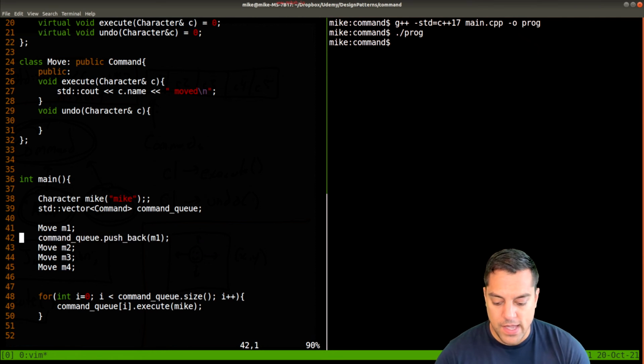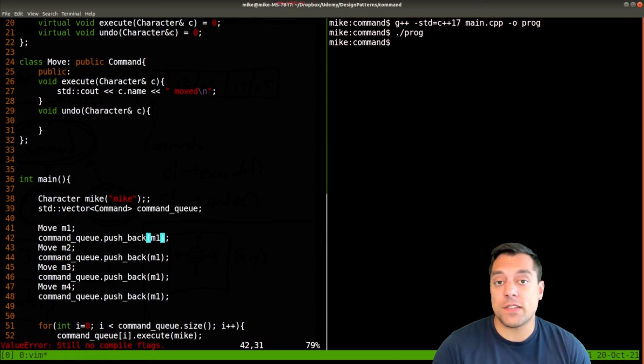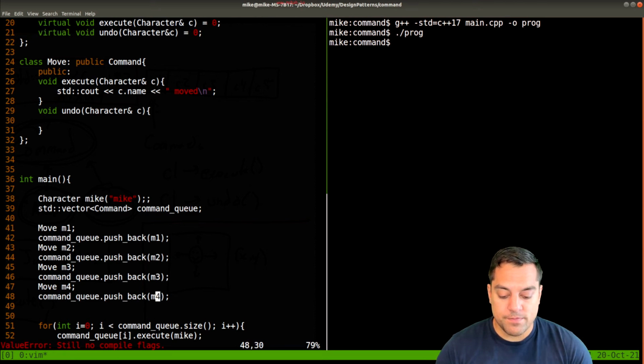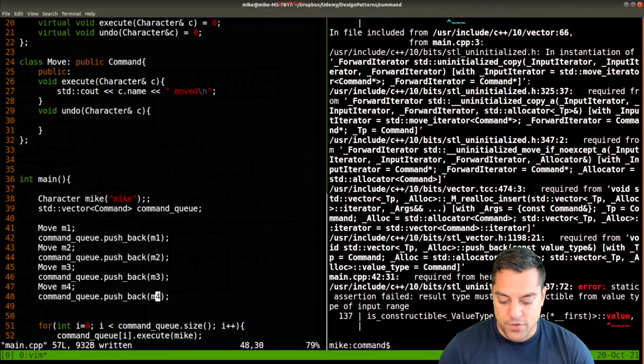Okay, and repeat this. Now, again, this is a sort of slow way of doing it, but I'm just being very explicit. Usually you're going to handle this by when you press a mouse click, some command gets enqueued, and then you maybe execute that command immediately, or you can defer that action to happen later, which is what I'm choosing to do here for our moves. So let me go ahead and try to rebuild this.